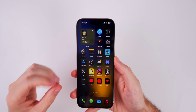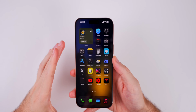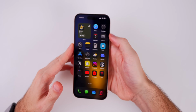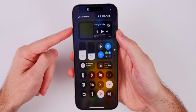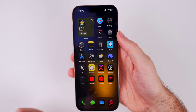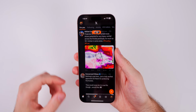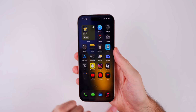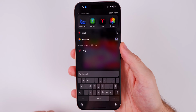And there's even another way to access the Control Center or even the Spotlight search without even touching the screen, which really comes in handy for the Pro Max specifically since it's way up here. So check this out. If I press the action button, it invokes the Control Center there. I press it again and the Control Center goes away. Or for example, if I'm inside of an application and I want to access Spotlight search, before I'd have to go out and then swipe down to access it. But now if I'm in an application, I can just press on the action button and check that out. It invokes the Spotlight search for me.